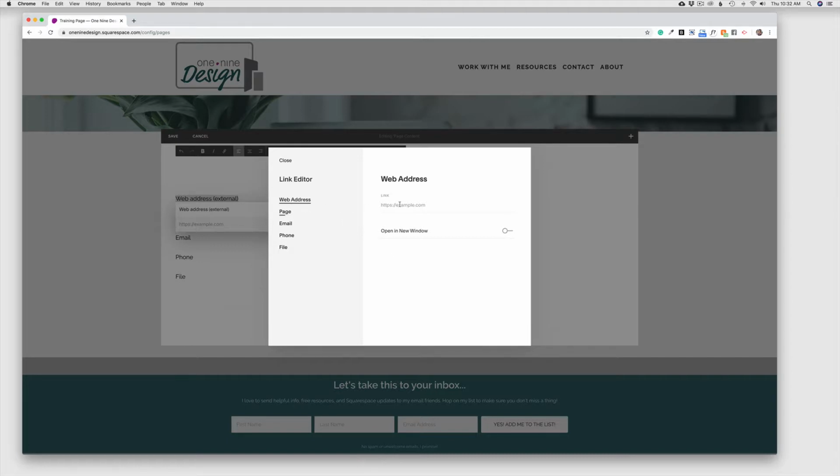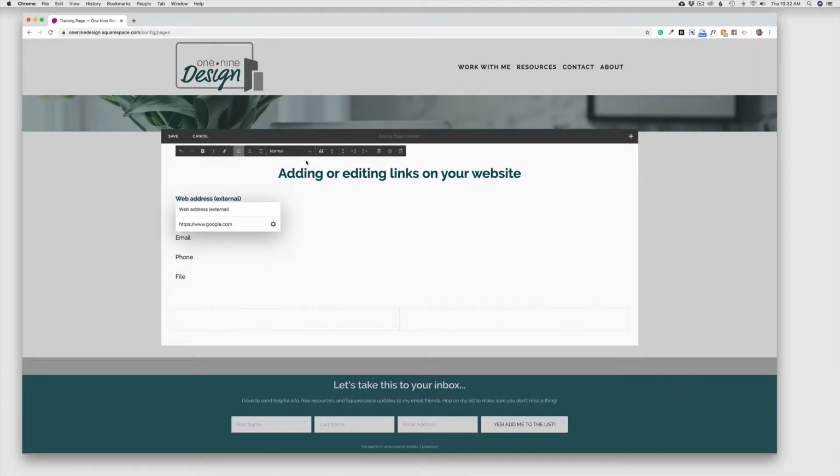We just want to add our new link here in the top section. We can copy and paste from another tab in our browser or type directly into this space. Whenever we link to an external website, we always want to open that tab in a new window. So we are going to toggle that option on and click Save. And we can see here that it has turned our text bold, which on my site indicates that this is a link. When we have completed all 5 types of links, we will test those.